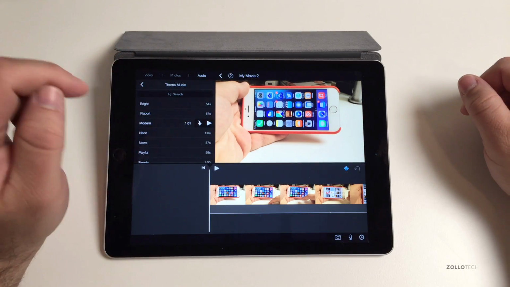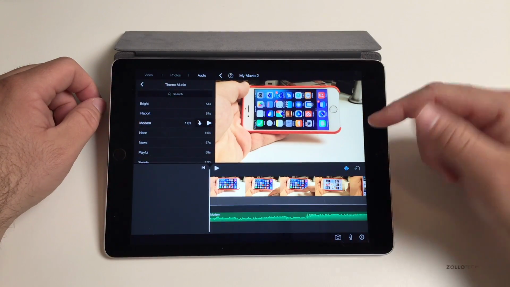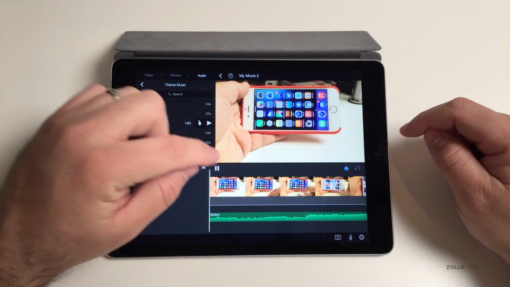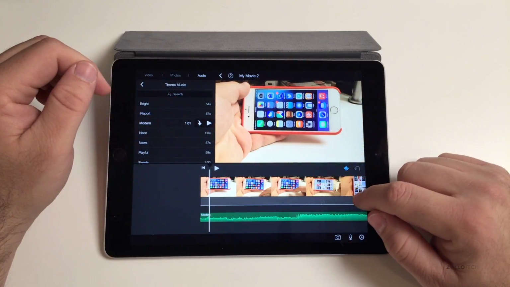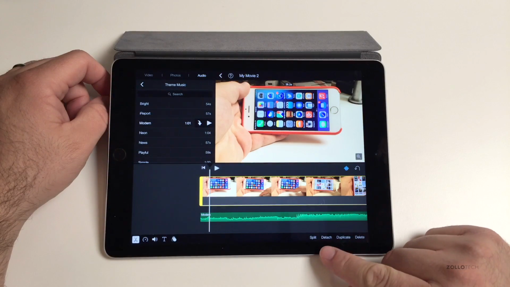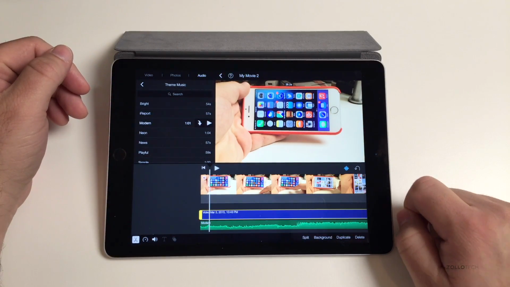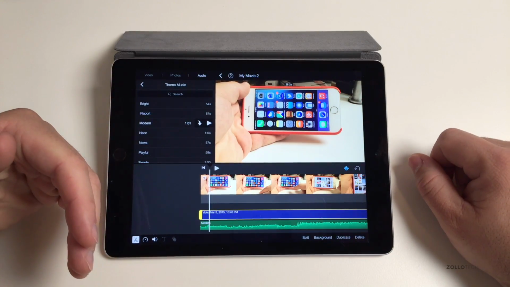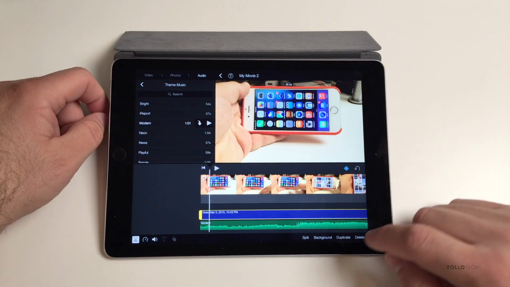So let's hit the down arrow and that will drop it down into the timeline. So now you can see I have my video, and if I had a lot of audio on my video, it would be right here. Let's hit play. I can hear myself breathe in this audio clip up here. So if I tap on this, you can see there's a button that says Detach, and Detach will detach your audio. You can see it just dropped it down. Now I want to get rid of that audio. Since it's selected, just tap on the audio, hit delete.